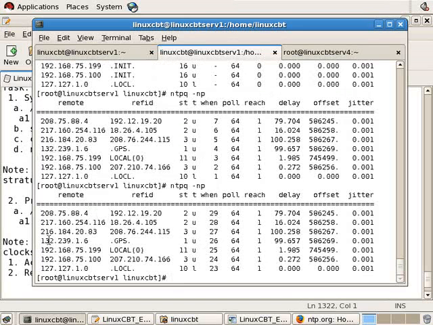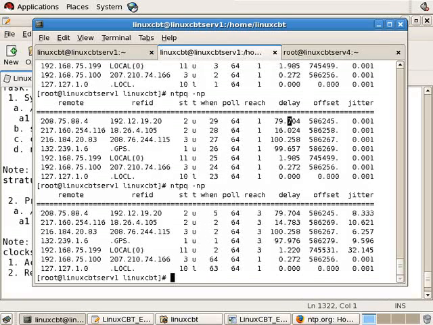And in all likelihood, the stratum 1 clock will become our default clock because it's more accurate than any of the other clocks. Also notice that with the stratum 1 clock, it references a GPS source for time, which is accurate. So this clock, in all likelihood, will become our default clock. But again, for each clock, metrics such as when it was contacted, the pulse interval, if it was reachable, the stratum that it's at, whether or not it's up, the delay, offset, and jitter are maintained for each and every clock that we communicate with, and NTP crunches the numbers to determine who's accurate.